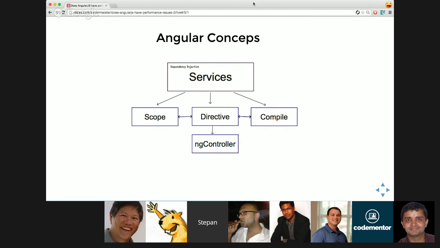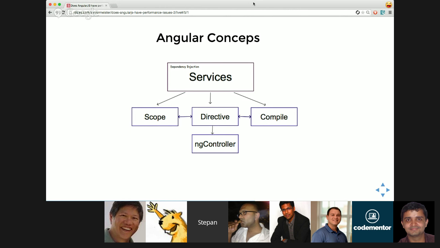Let's speak a little bit about general Angular concepts and where we could find our watchers. All Angular instances, or almost all, are services that are connected by the dependency injection principle.